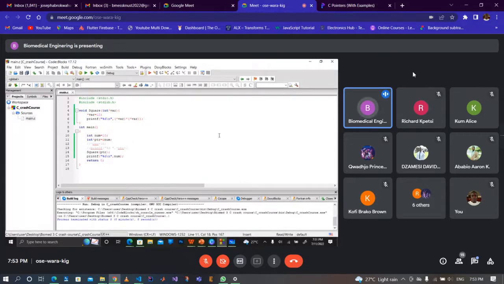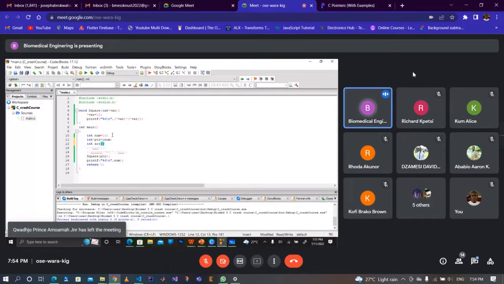Okay, there's another scenario for pointers when it comes to arrays. The name of the array holds the address of the first element of the array, right? So, for example, let me do this here. Let me look at an integer array. I will say the size should be 5, right?